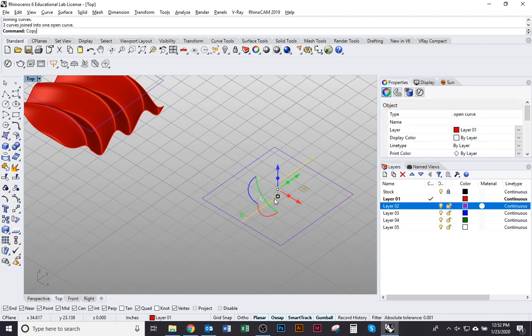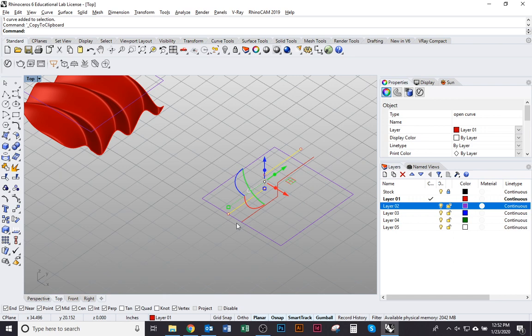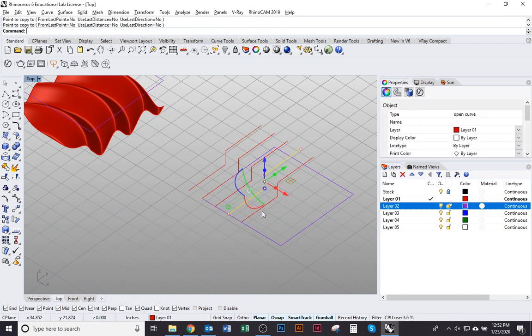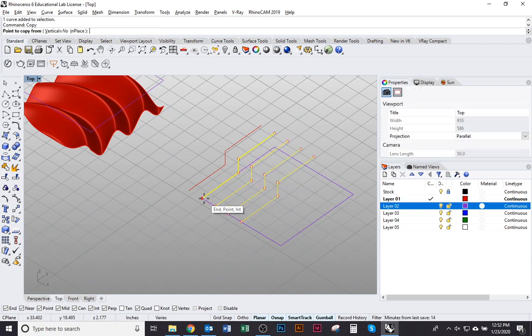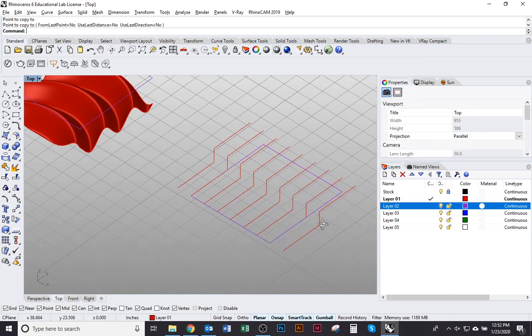Join them, copy it, put one about every 1 inch. Again, we want to extend past the ends of our box so we don't get weird results on the end.